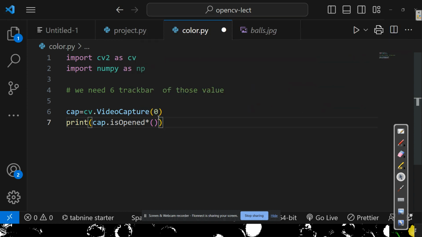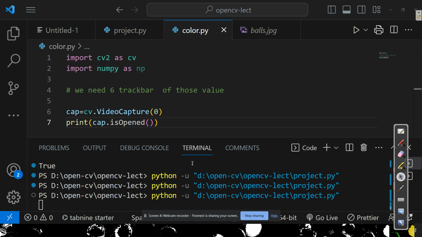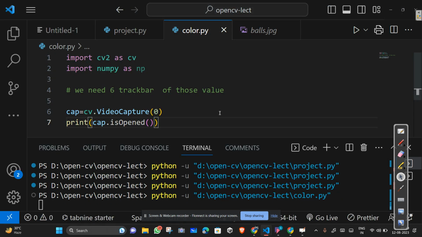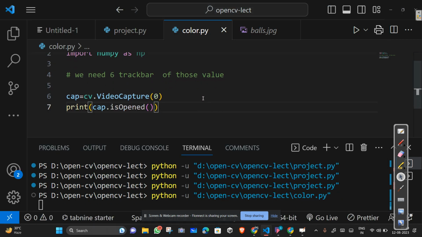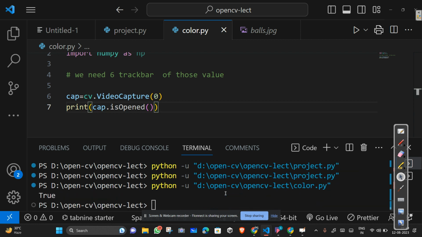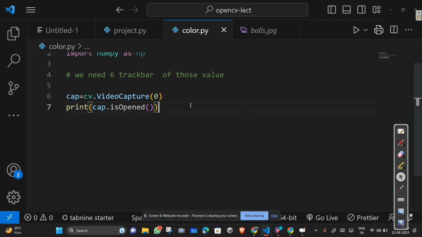If this gives you a true value, it means your camera index 0 is correct. So let me end this window, press Q. So we got our value true, which means our index is correct, right?